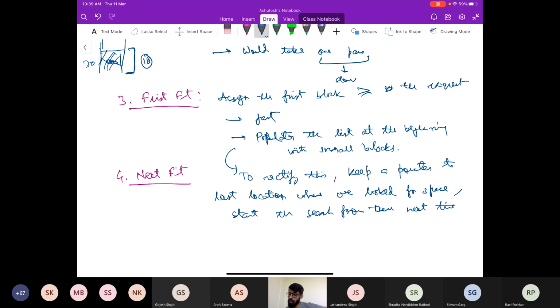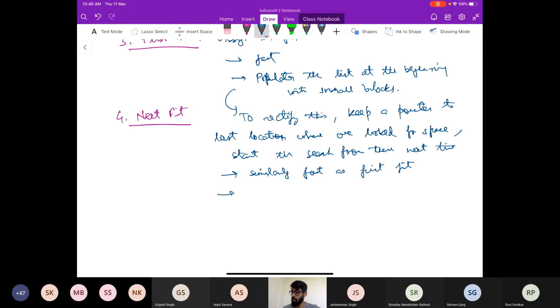So again, this is similarly fast as first fit, because your pointer is at some location and you just start the search from there and allocate whatever comes after that first, but it distributes things comparatively more uniformly. Yes. Any question?